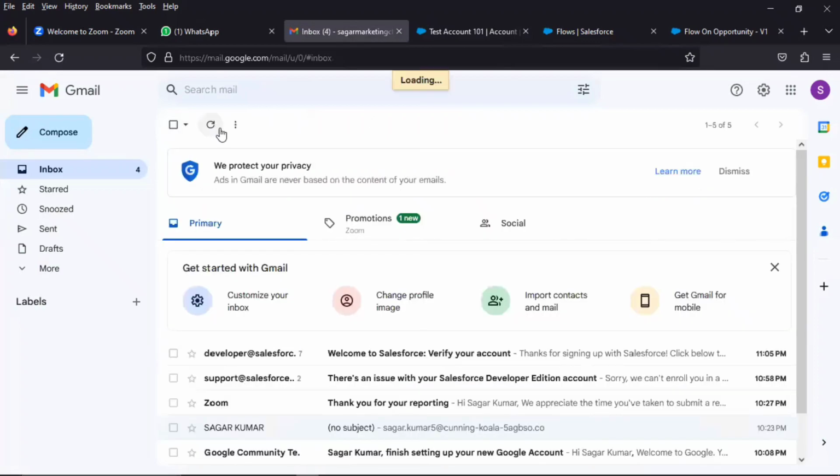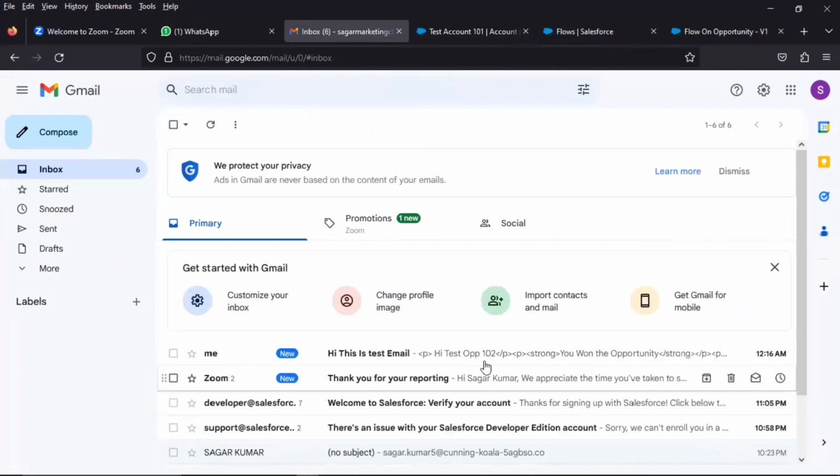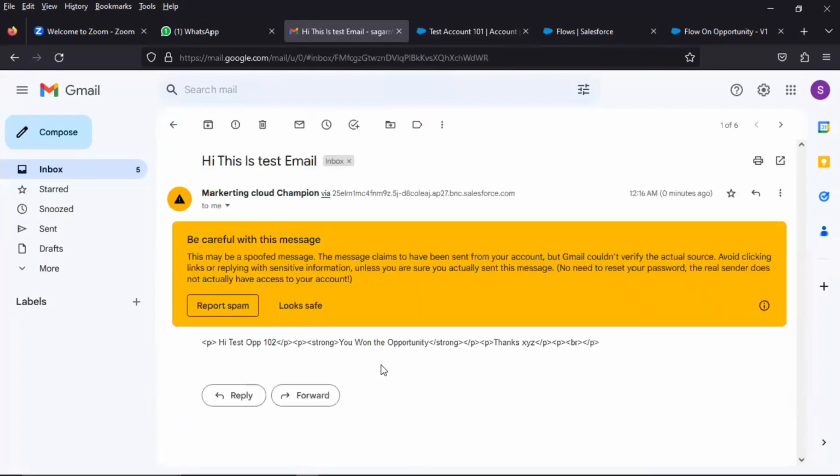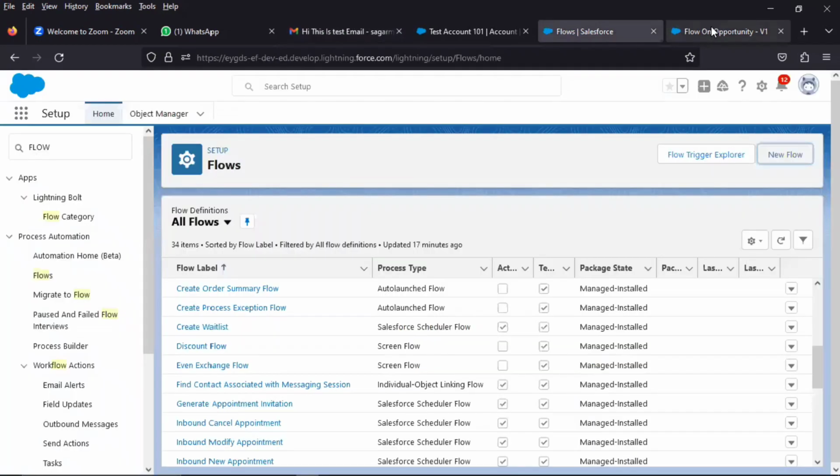Let me refresh this. Yeah, you can see: hi opp test, you won the opportunity. So why are we getting this, because we have not included the body. Let me show you what happened here.